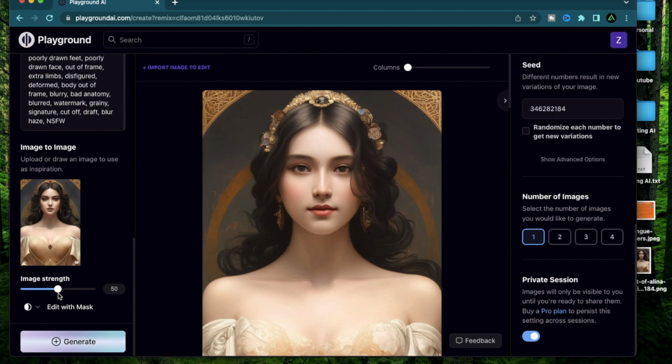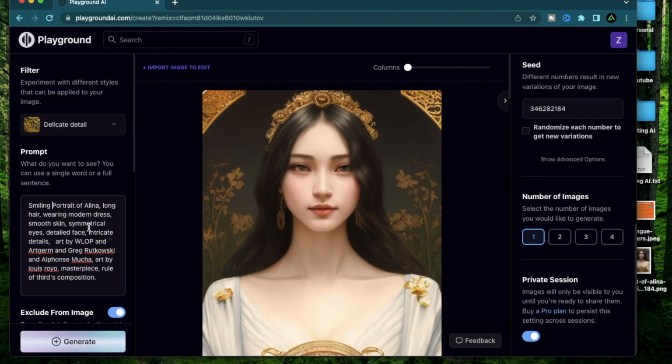So if I reduce this image strength to say 20 and regenerate again, what's happening here is if you try a prompt with a specific kind of expression like this, and you have a lot of other things going on in the prompt along with exclusions, it's hard to tell the prompt that you really want to emphasize this expression. And with Playground AI at least, I have not seen a way to do that on the main generation.